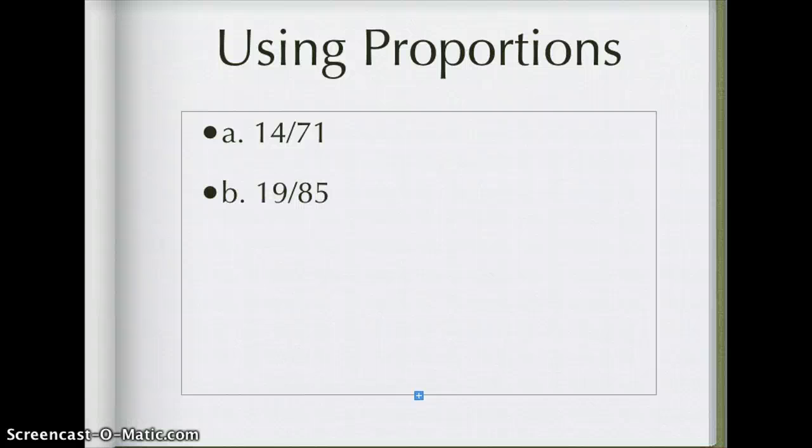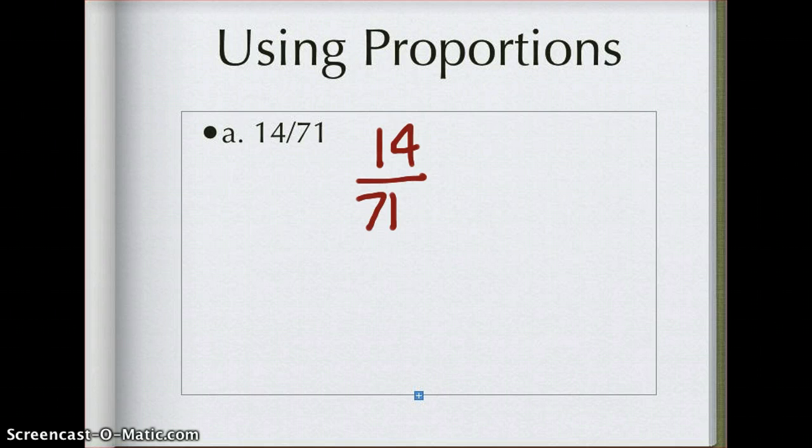All right, so now we're going to practice using proportions. And I think I'll show you this one by itself, and then I'll put up the screen so you can see all the problems again. So this is kind of what I've hinted to before. If we were to try to set it up as 14 over 71 and figure out, okay, what can I multiply it by to get over 100, we wouldn't really be able to come up with a number very easily. I don't know in my head what 71 times something is 100, so I need to use proportions on this.